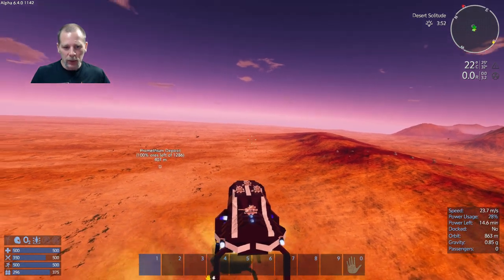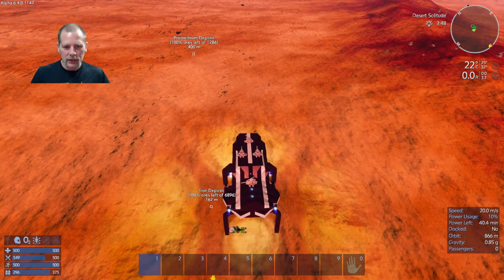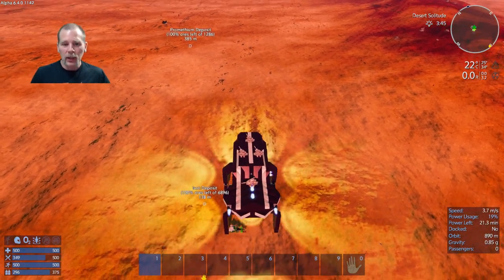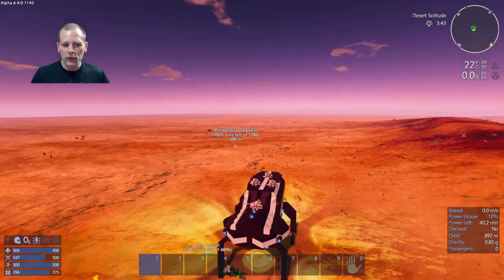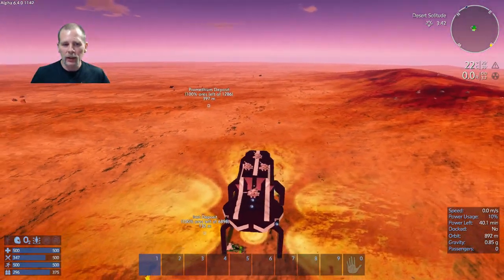There's a couple episodes ago where I showed how I did that, so you can find that in the description if you wanted to watch that and find out how I did it. But let's see, I think that guy's probably going to try to come over this way. Yeah, the drone base is over there.